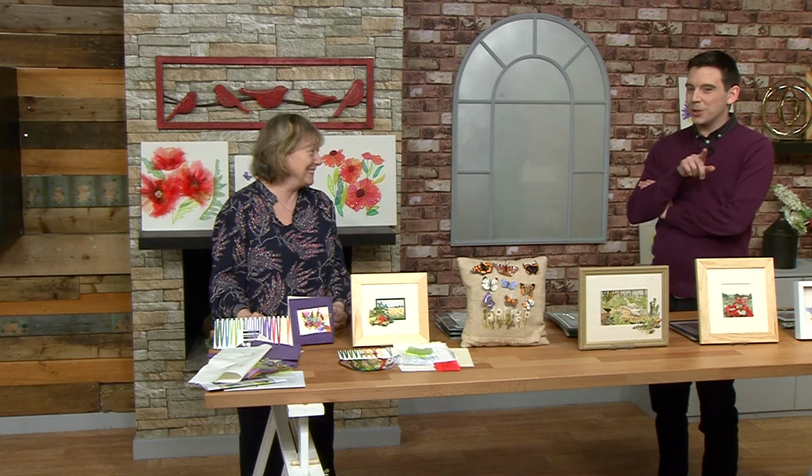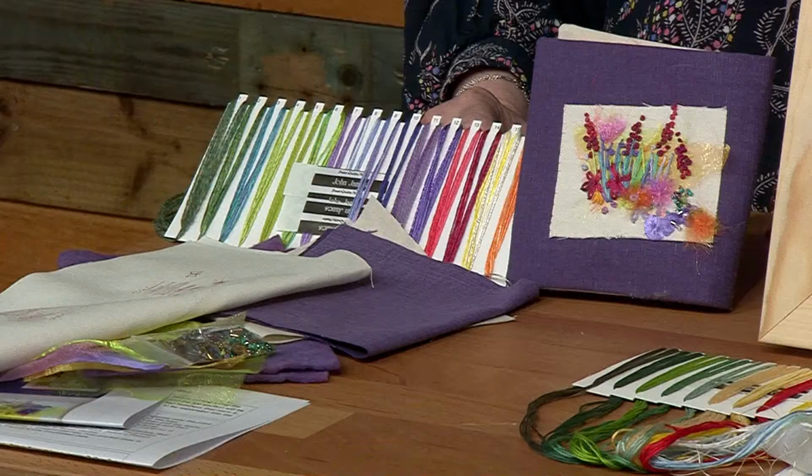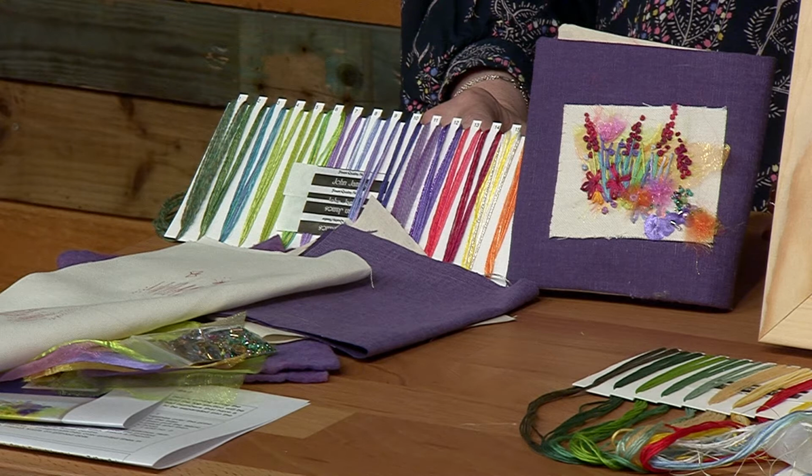Yeah, we're definitely going to have a French knot somewhere. Love a French knot. Straight stitch, maybe even fly stitch, lazy daisy, and that's it, basically. And if I can do these, you can do these as well. I can recognise a French knot now from 10 paces. I can't French knot. But it's very simple and easy to do, and we'll go through everything at demonstration for you as well. Everything's in the kit as well.